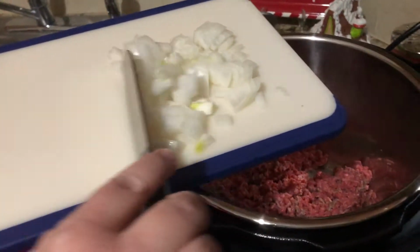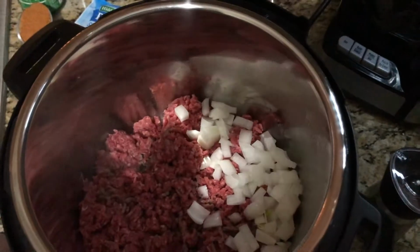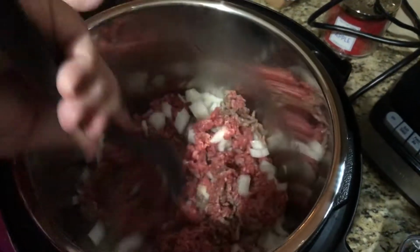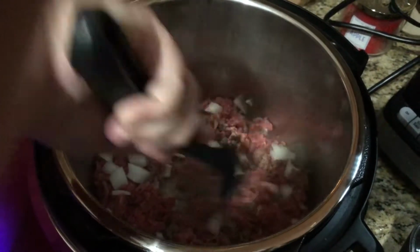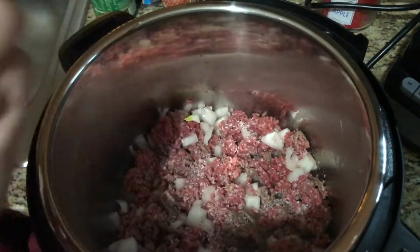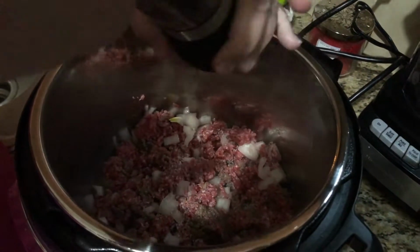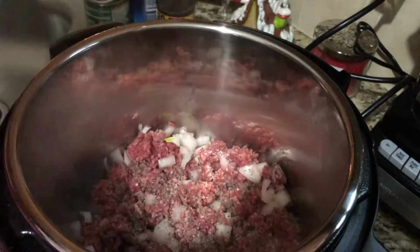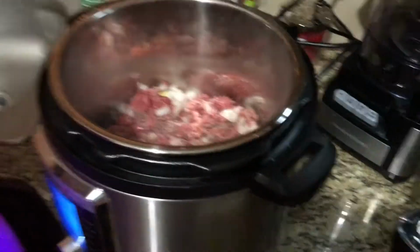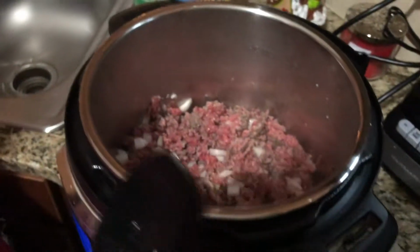Alright, I have chopped up half of the onion I showed you in the ingredients. I'm going to go ahead and put that in now so that it can start cooking. I'm going to go ahead and season the hamburger meat with salt. And pepper. And that's just to taste. And we're going to let this go for a few minutes.